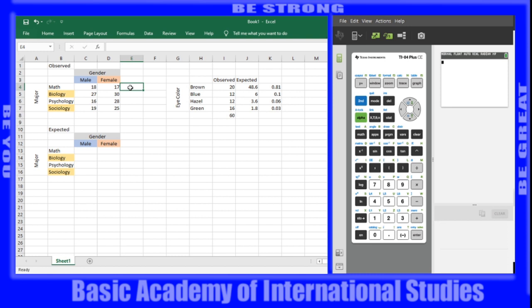So generally speaking, in order to do this, we first have to build our observed table and our expected table. You notice that this time we have two different tables instead of just one, and the reason is because this is a much more complex system. First, I need to determine the total for every single one of these groups. Then, using those totals and those percentages, I have to determine how many should have been in each one, assuming that there is no relationship. So I'm going to show you how that's done.